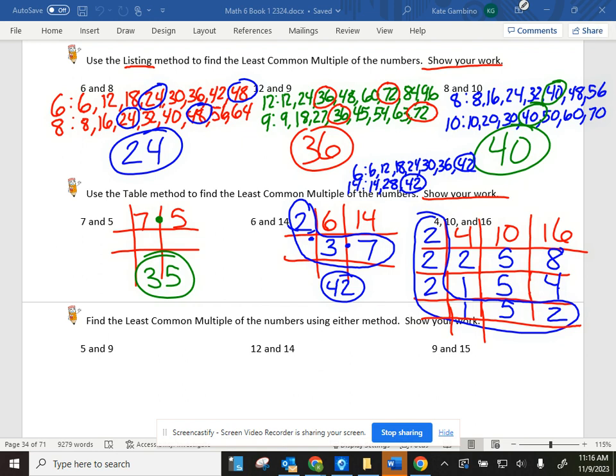So now, what is 2 times 2 times 2 times 1 times 5 times 2? What is it? 40. 2 times 2 times 2 times 1 times 5 times 2 is 80. Oh. Because that's 16, 80 divided by 16 is 5. Yeah. 80 cannot go into 40. We can't do 40 divided by 16.